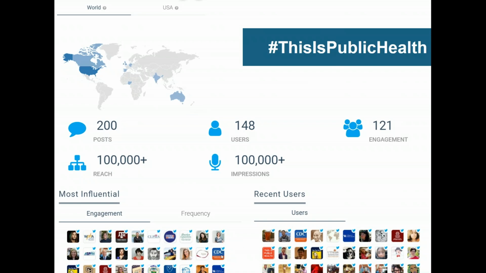It has really become an influential campaign that's not just focused on prospective students. If you look at some of the posts that are going on, people are really using this to engage their own communities on what public health is. So even though we primarily use it as a prospective student campaign, it's really expanding the discussion of what public health is and how people can get involved.